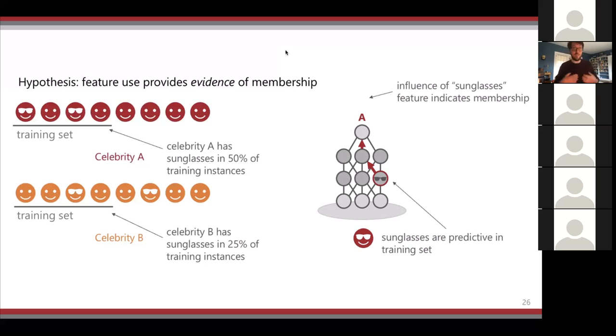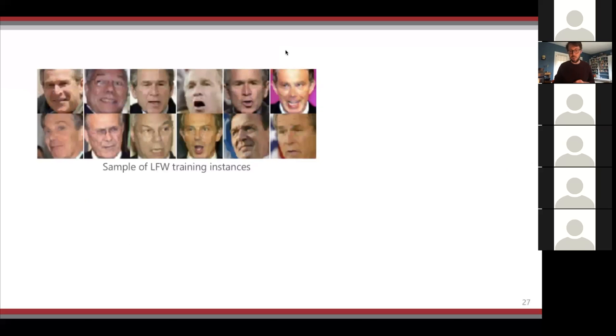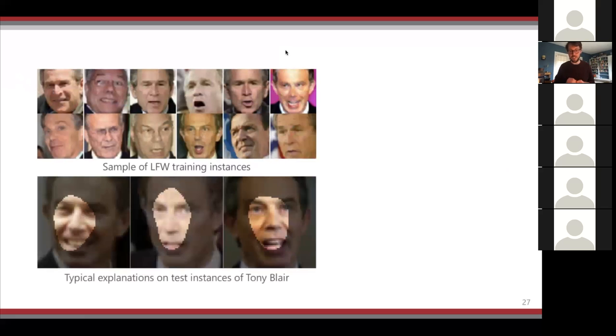So the question is, does this actually happen? If so, how do we identify it? And how well does it let us learn information about the training data? Well, the first question has an affirmative answer. It does happen. So these pictures are from a popular benchmark data set called Labeled Faces in the Wild, where we trained the model to predict the identity of the person pictured. And because we're trying to understand how the model made its classifications, we computed explanations, or attribution maps, of the model's prediction for the right class.